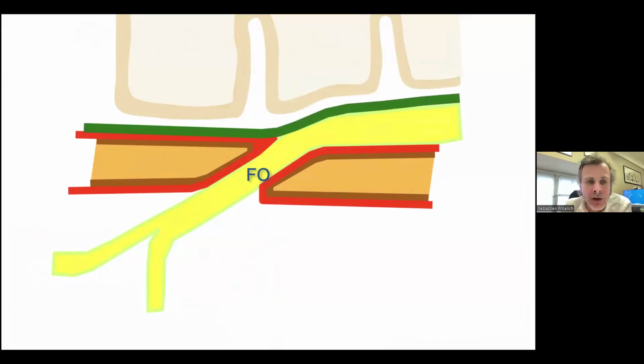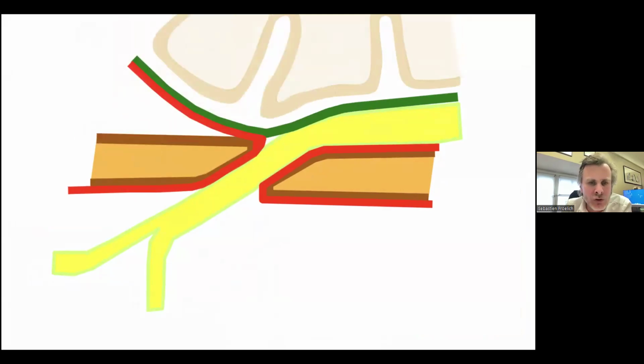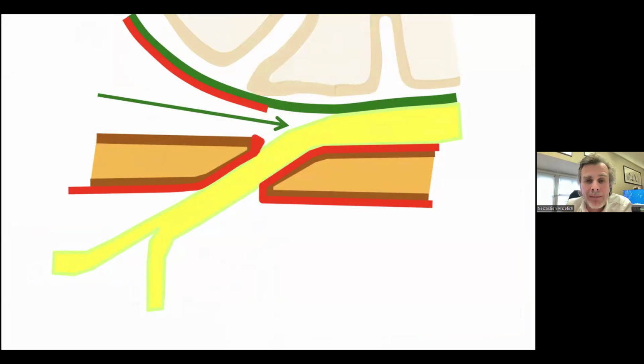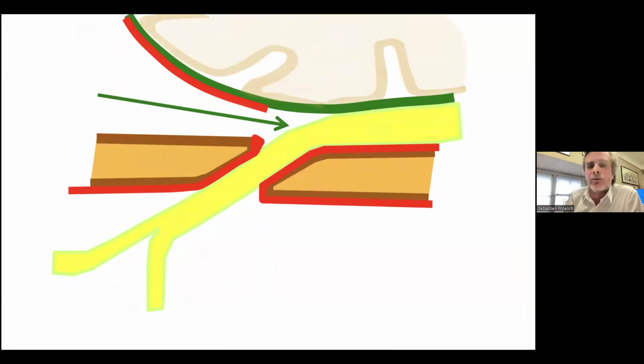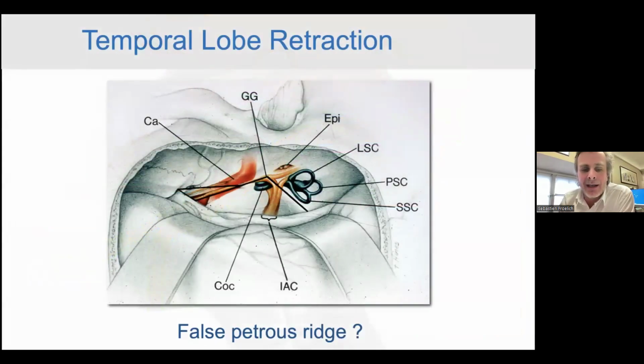This is a cartoon. Blue is dura propria, red is periosteal dura. So you elevate the dura, you reach foramen ovale, you do this tiny incision along foramen ovale, and you keep peeling the dura propria from V3. This is the principle of peeling of the dura from the cavernous sinus with the Kawase technique.